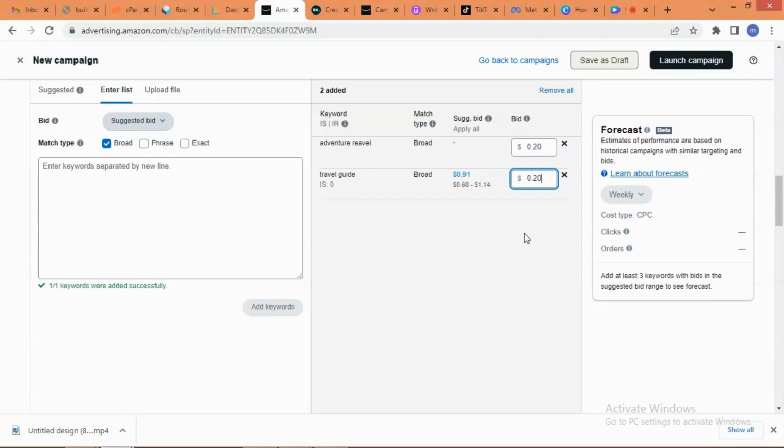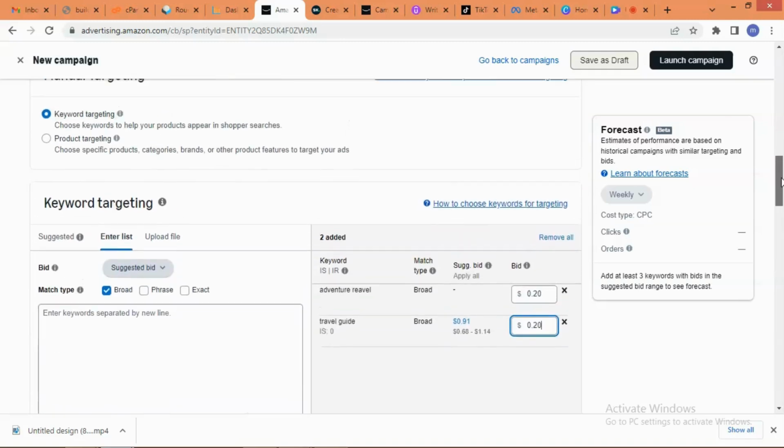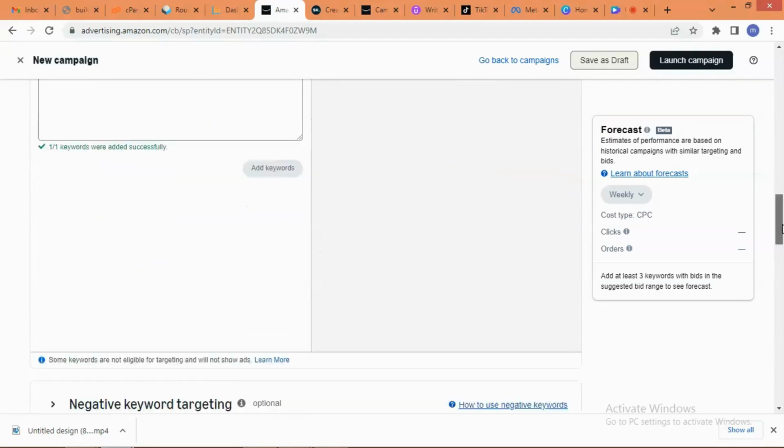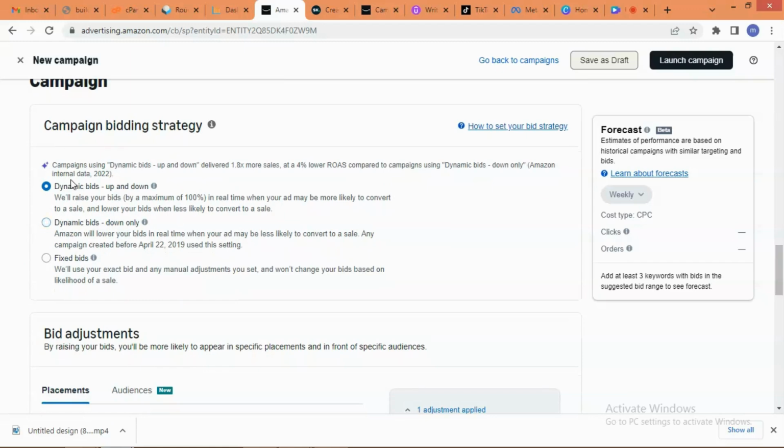Same. Then after that, I go down, and here, remember I said up and down is when you want to be aggressive or you want to save. Down only or fixed, you just need it to be as you said, beat me by 20 cents. No matter what, if it's high traffic or not high traffic, just beat me by 20 cents. So for the first time, I always advise you to go for fixed. And after learning the data, after some 2 days, then you can adjust a bit, be aggressive or just to save, you see. Then you go down.